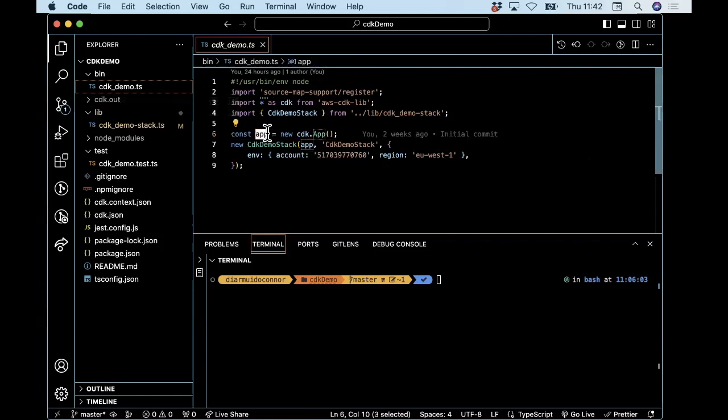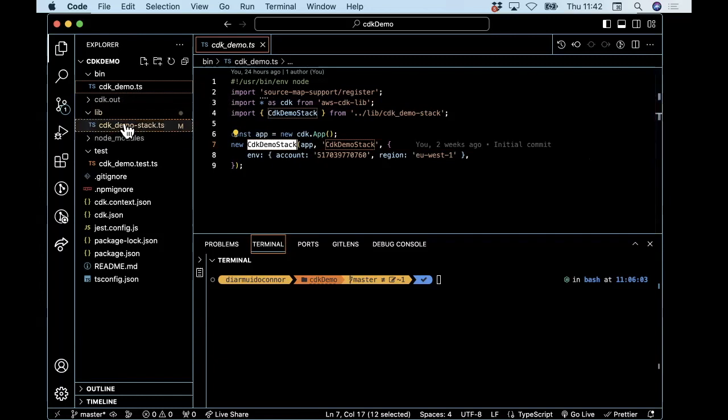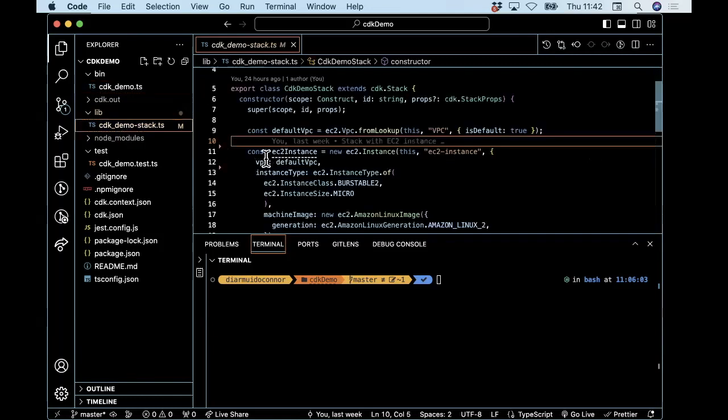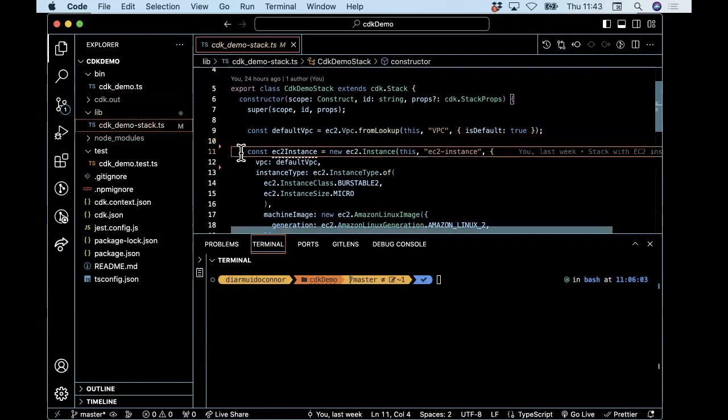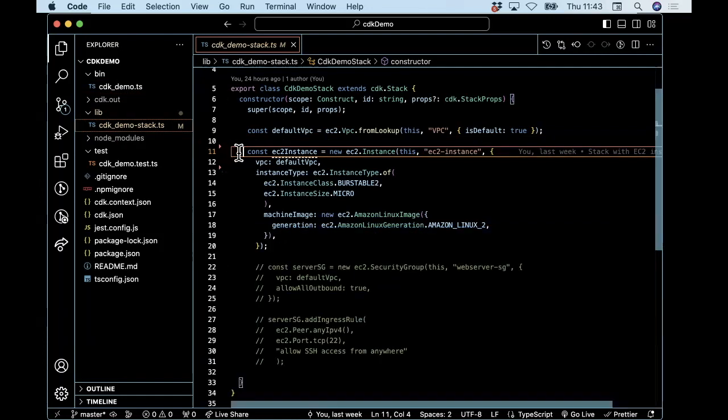Create an app and then add your stacks to that app. And there's only one in my case. Let's go back to my stack though. So what am I doing inside this stack? The main entry is, if I collapse that there, you could nearly work out maybe what I'm trying to do here. It looks like I'm creating an EC2 instance. And I am associating that instance.